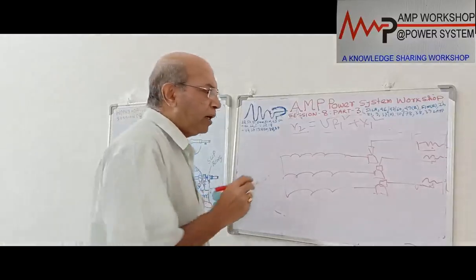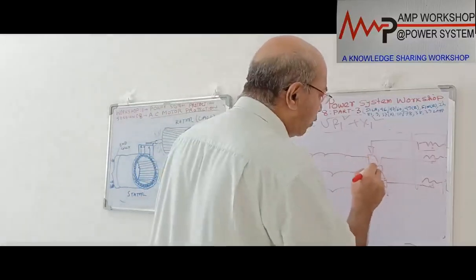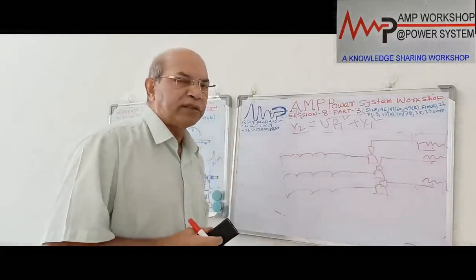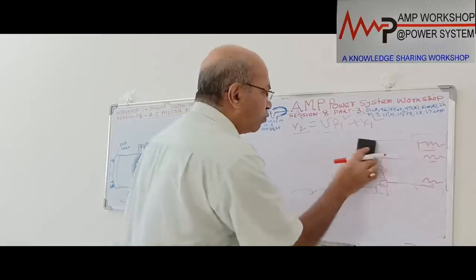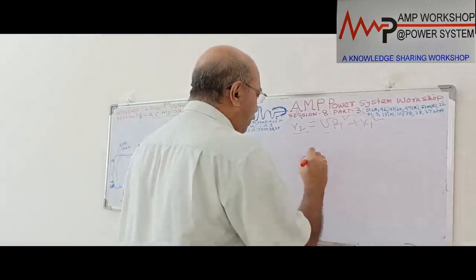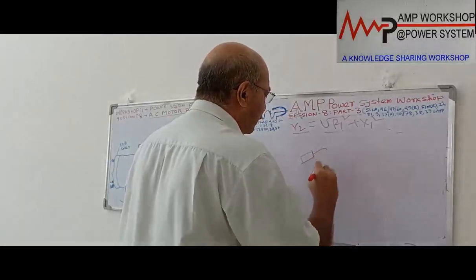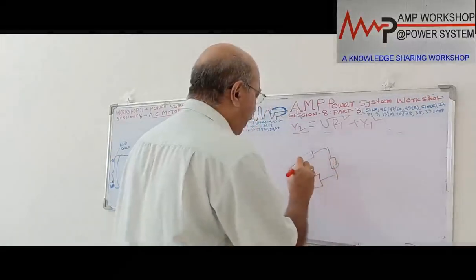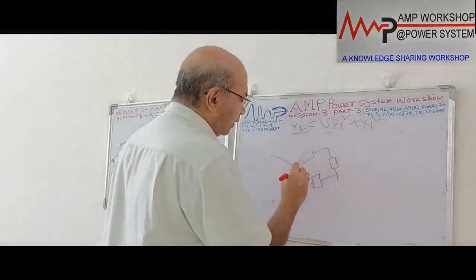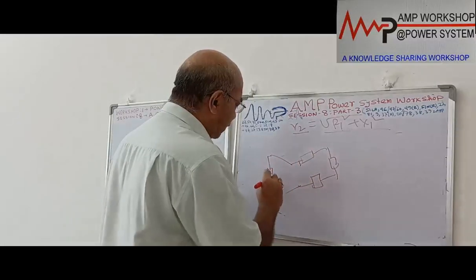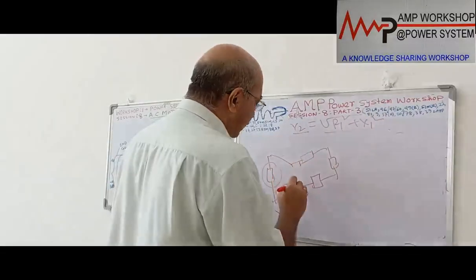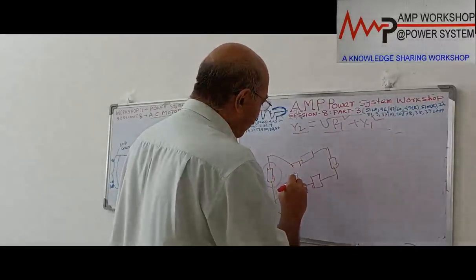How can we monitor? We can connect to this resistance value from this brush point. We can tap off the equivalent resistance of these three windings, and that equivalent resistance we can connect to a Wheatstone bridge. Suppose we know the Wheatstone bridge has four arms with four resistances. These are the four arms, and the last arm is connected to the rotor resistance. So this equivalent rotor resistance is connected over here.